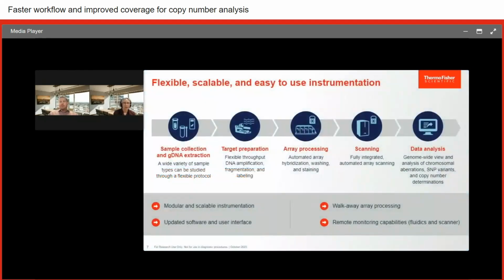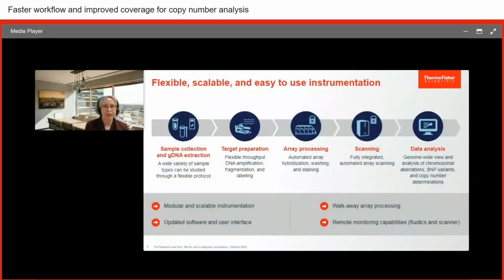So first, I'd like to get into more details regarding the workflow, starting with highlighting the instrumentation which is being used, providing flexible, scalable, and easy to use instruments, starting with sample collection and the genomic DNA extraction.